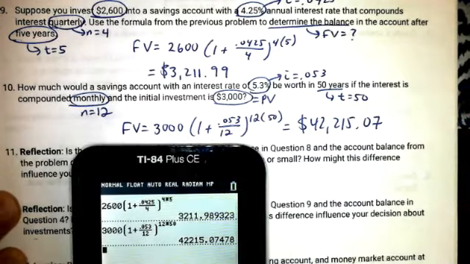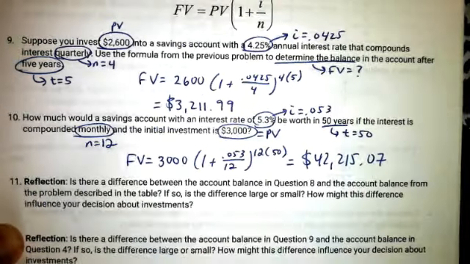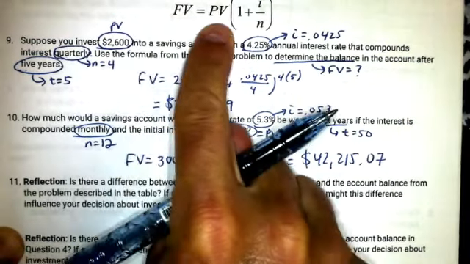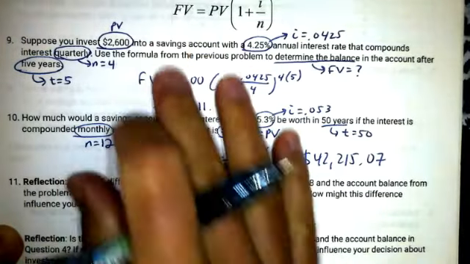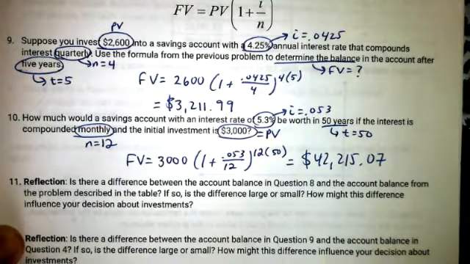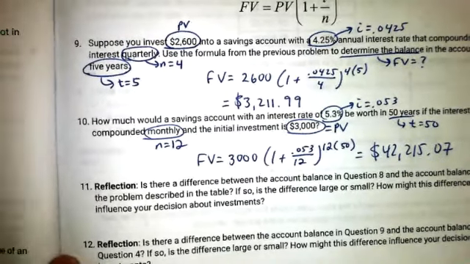Come back next video, we'll talk about finding how much you need to invest, the initial value, the present value, to figure out how much money you will have in the future. Then shortly after that, we'll go to a fun little program for your calculator, and some apps you can use to do this a little quicker.